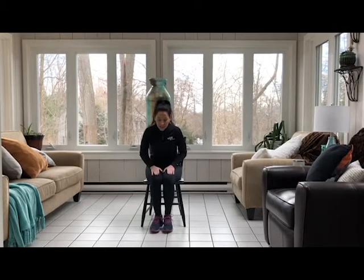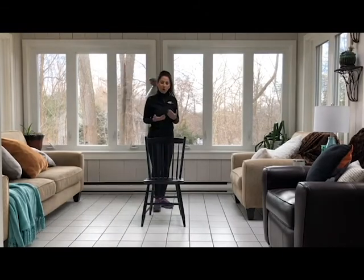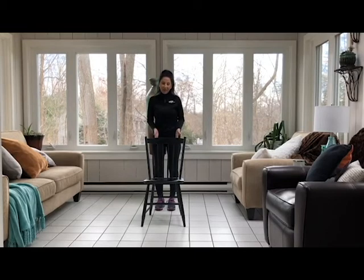So starting off, I'm going to have you come up from your chair and move around to the back of the chair. If you're doing this exercise program from your home, you want to make sure that you have a nice sturdy chair with you when you're doing these things. So up behind the chair, you want to look down at the feet and make sure they're both playing the same game, meaning they're both pointing straight ahead.